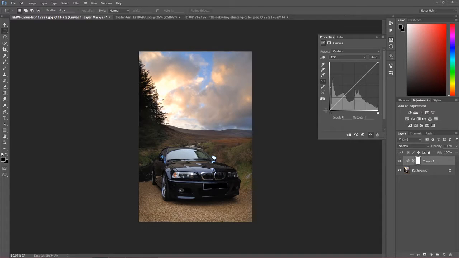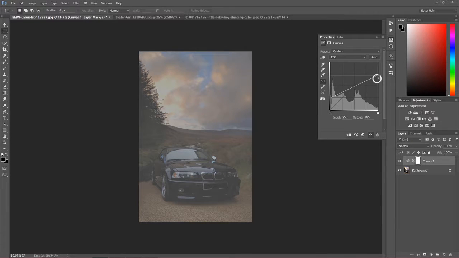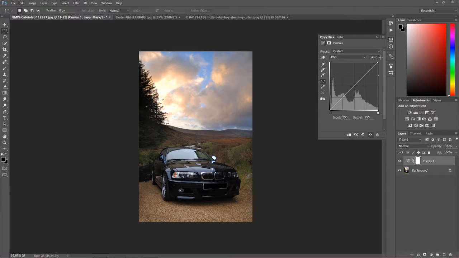You see, it's probably a bit more comfortable to use, more creative than levels. And the same when I grab this white slider and go to the left side, I'm brightening up the highlights. I'm even making the highlights stronger. And if I grab the curve and go down over here, I'm making the highlights darker. So if we go up here and down here, of course, we're going to get this haze because we brighten up the shadows and darken the highlights. Very simple way of working.